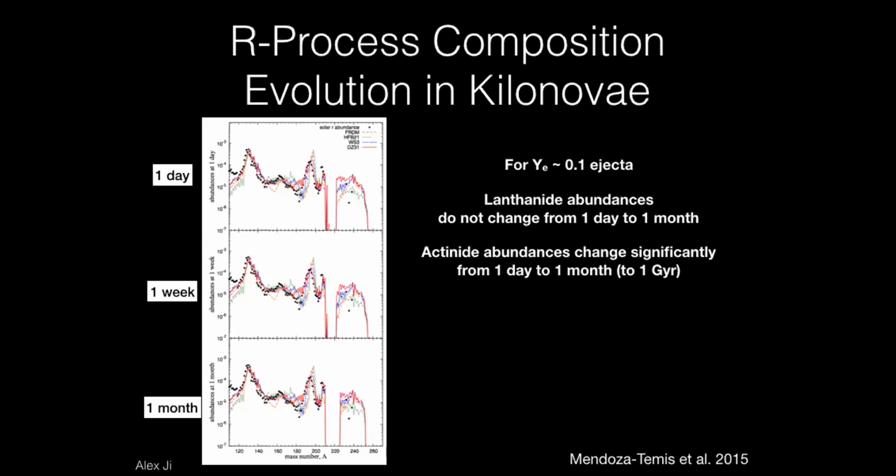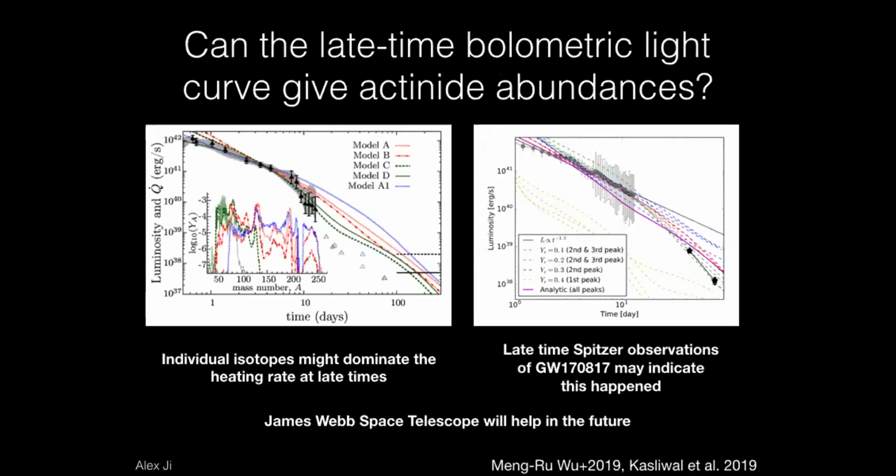I think most of the people who do full models are doing this when they run the full traces of nucleosynthesis, but not otherwise. One of the things about the late time power of actinides that is really interesting is that different mass models will give you different amounts of actinides and how much they power the very late time light curve. After the first 20 days, a lot of the energy might actually be just from a few isotopes that are relatively long lived. And so computing those exact abundances for those isotopes is really interesting.